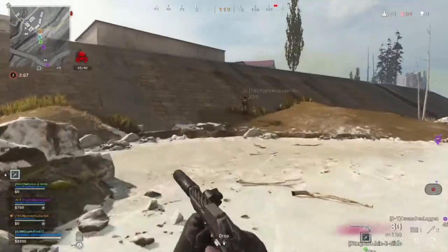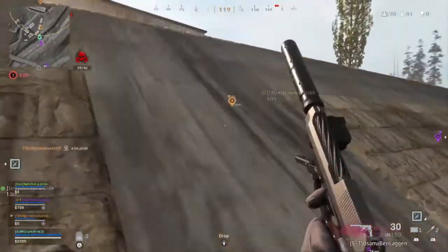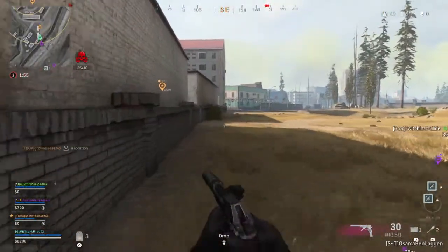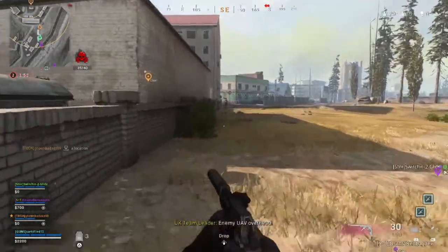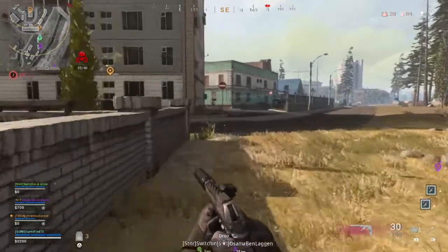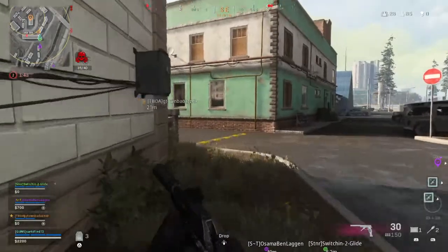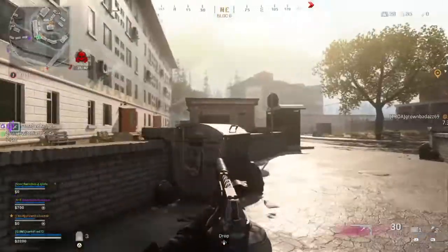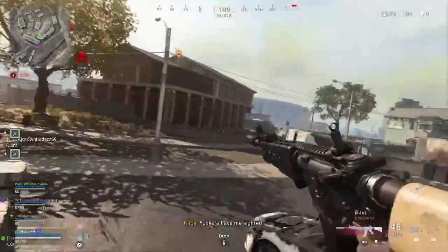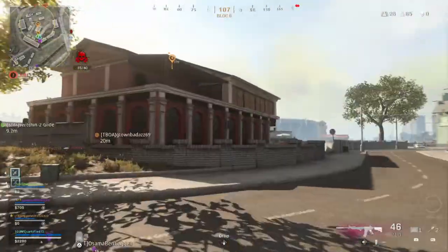I haven't even looked at the map. Don't just look at the map. Do it while running. I can't do that. Moving over here. We got restaurant right there. I like it. Enemy UAV overhead. In apartment. I got one down. Be advised, friendly precision airstrike inbound. Let's just get in our spot. Fuck that guy.